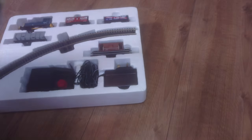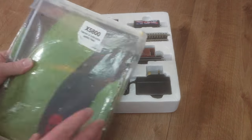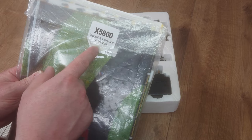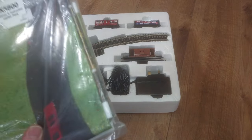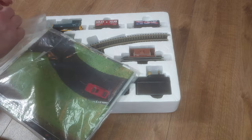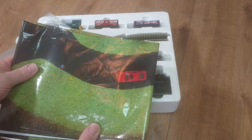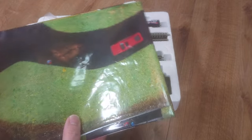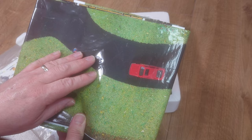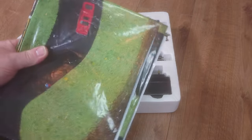It gets you started — that's the whole idea of these sets. This set has been used, it's had a previous life and a previous owner. Inside we get a track mat and instructions leaflet pack. I think I might set it up on the track mat for a bit of fun. My own layout was based on a Lemur track mat, and I've got photos I'll show you in due course.